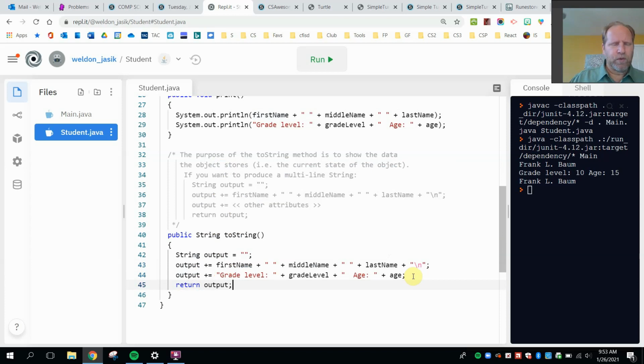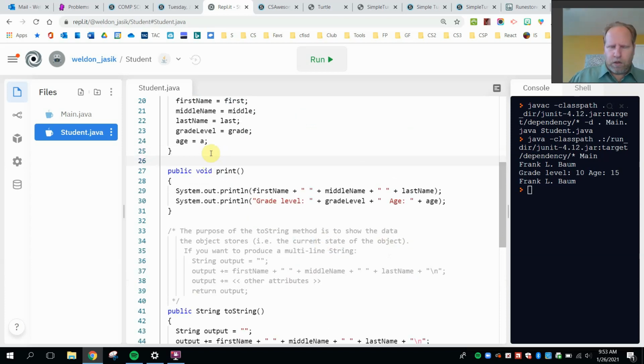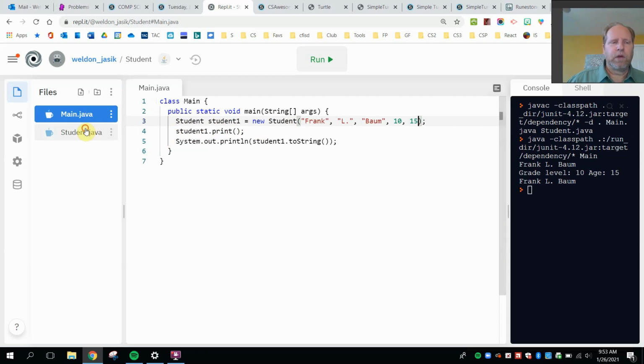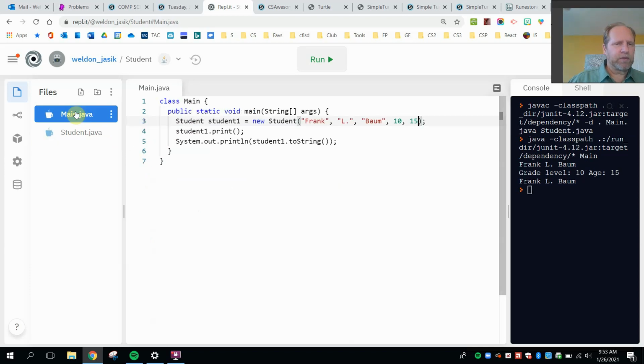Now this whole thing of returning, let me explain real quick. Whenever you call a method, you always, like, here, let me go back. So here we construct the object. When I call the print method from here, we're talking about the flow of execution now. So when I did this line of code and went into the student class, ran that constructor that I showed you, returned back here, now I call the print method. And it jumps in here and runs this line of code. And then it runs this line of code. When it's done, it returns back to the main method. And it's always doing that, jumping back and forth whenever you call a method.